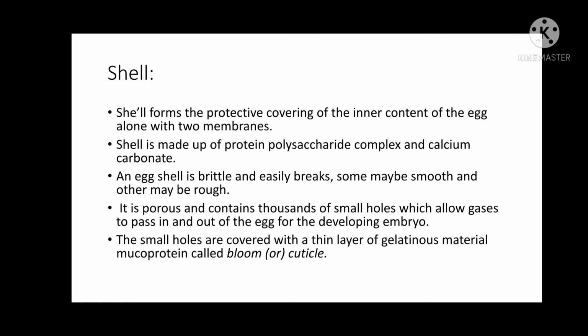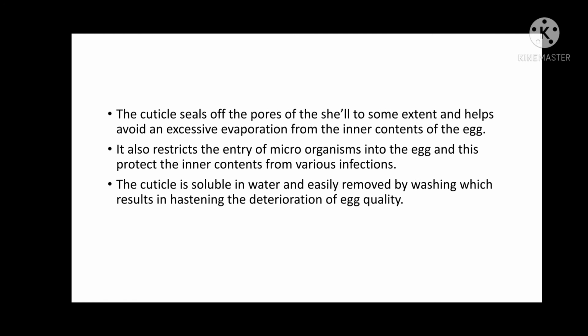The shell thickness is also related to egg size, which in turn is related to the hen's age. As the hen ages, egg size increases, and the same amount of shell material which covers a smaller egg must be stretched to cover a larger one. By increasing its age, the egg size also increases, and the shell needs to stretch, hence the shell becomes thinner.